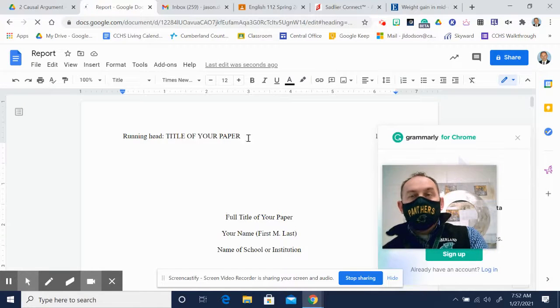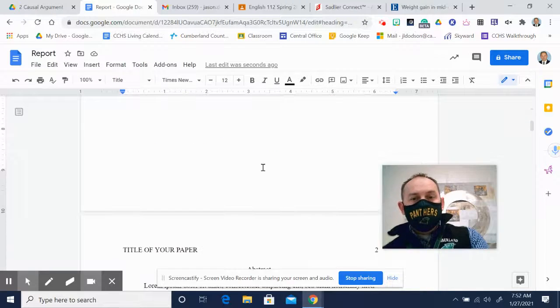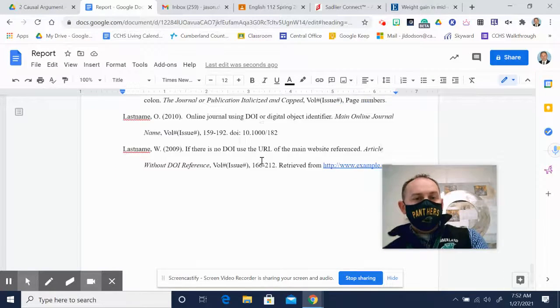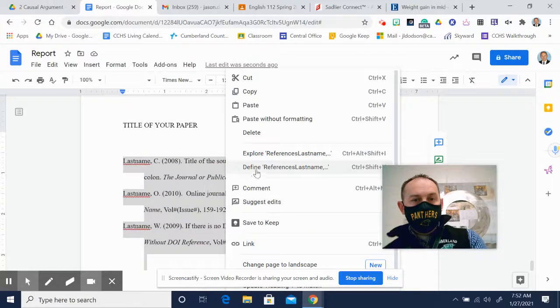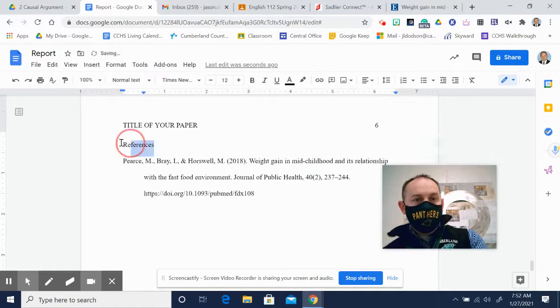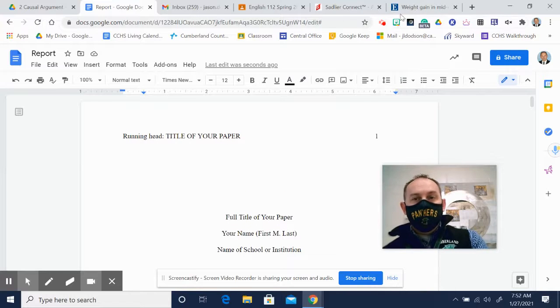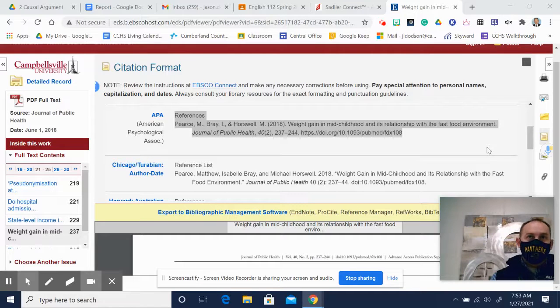The title of your paper then is going to be in all caps. So that should be the case. Since I don't need author's note, I'm going to delete that. I don't need the abstract, I'm going to delete that. But if I go all the way down to the references page, really all I have to do here is just highlight that, paste it, make sure references is centered, and look, it even did my spacing correctly. So that's possibly the biggest advantage of using the virtual library, is that it does your citation for you.